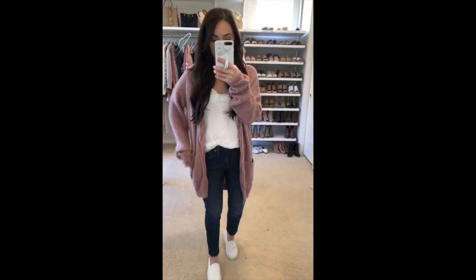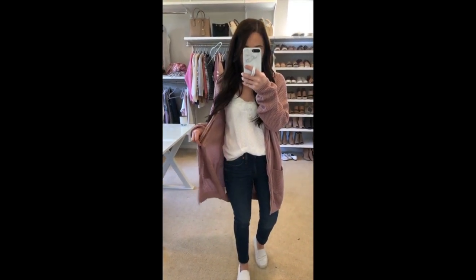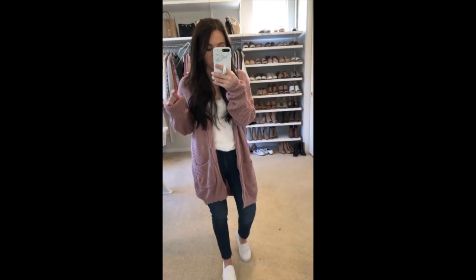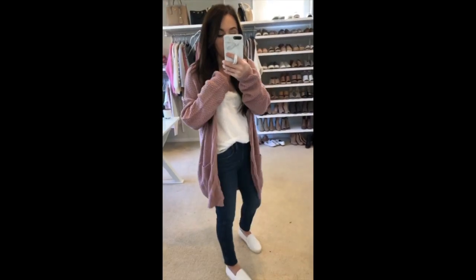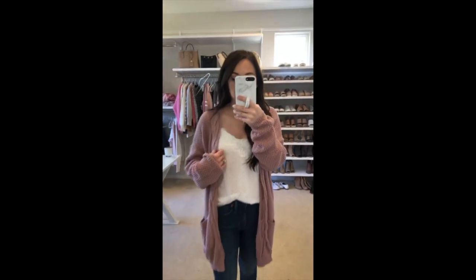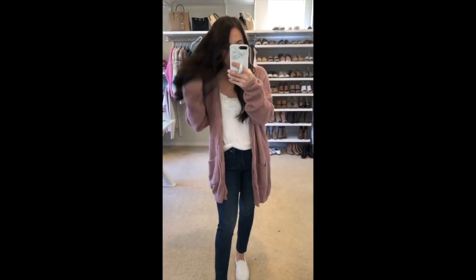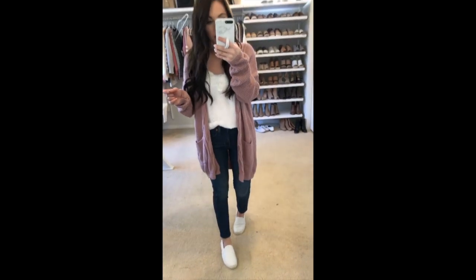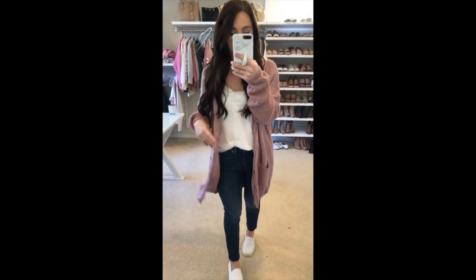This next item is a pink blush cardigan. It's like a chunky knit but it's still pretty thin — you can see right through it. I ordered this in a small but when I put it on I realized this one is actually a large, so I wouldn't order it two sizes up, but maybe one size up if you want it slouchy. It has this really cute braided detailing down the side and big pockets. Super comfy — perfect for lounging or you can wear it with a white lace tank and booties. It's really good for transitioning to spring.